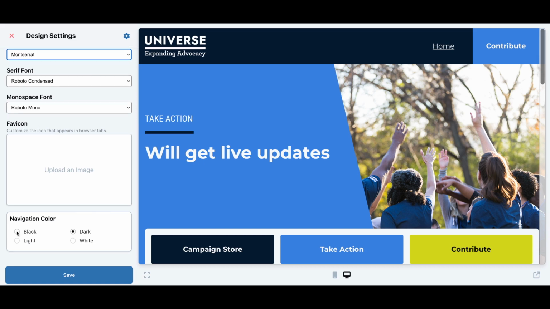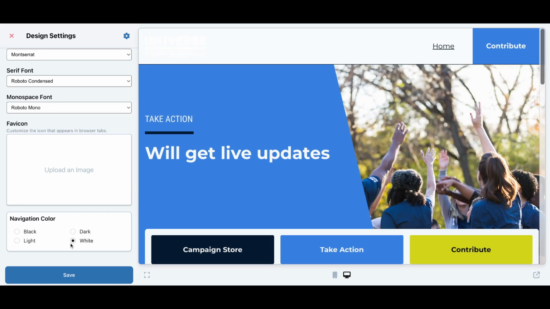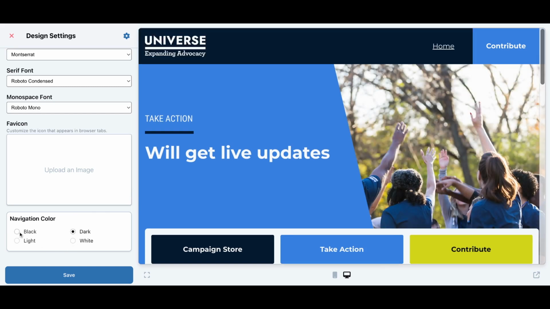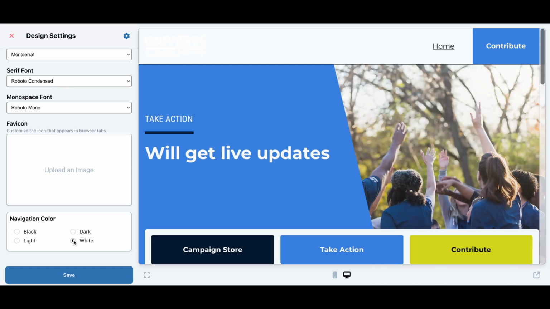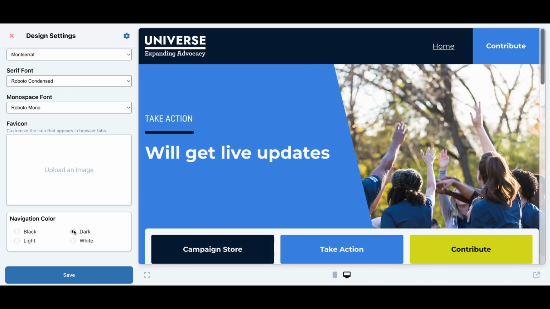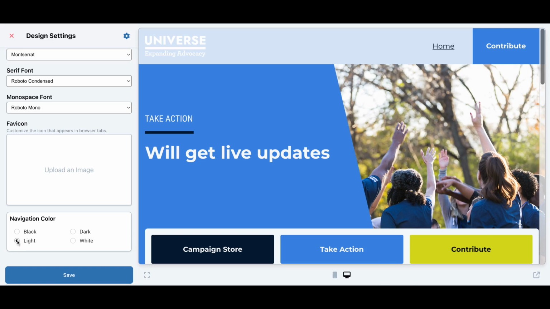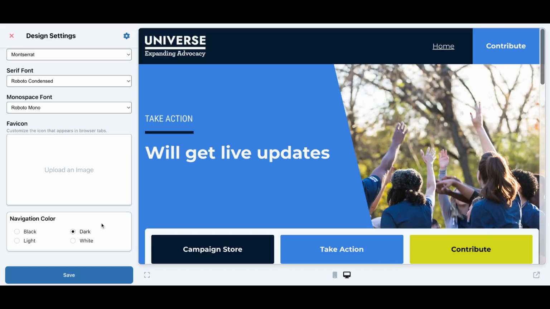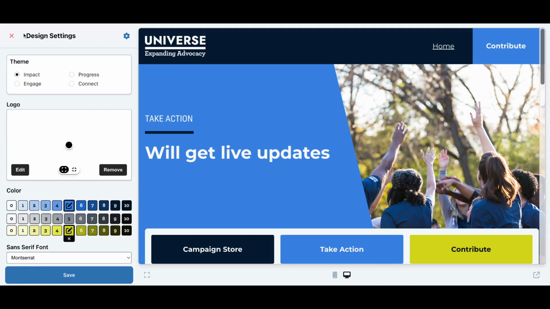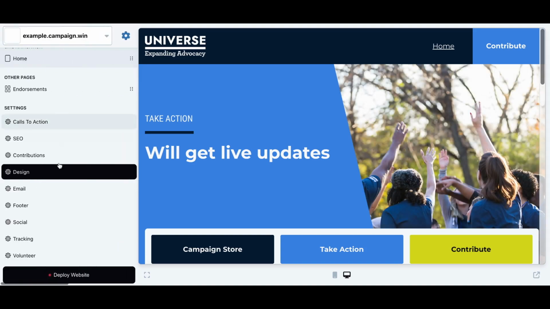And you can choose the type of navigation bar you want. This might include your light color nav bar, dark color nav bar, a full black nav bar if you just want it to be a black bar, or a solid white one. This is helpful depending on the logo that you upload. Just make sure that the background of your nav bar has high enough contrast to support it. These dark and light colors are pulled directly from your color palette, so it will look good no matter what colors you select for your style.